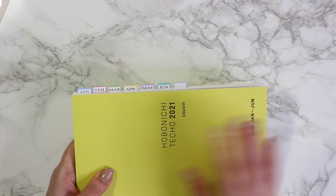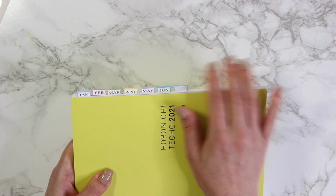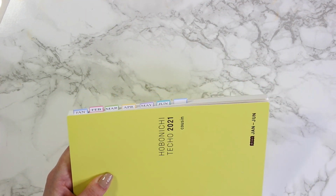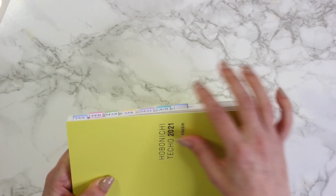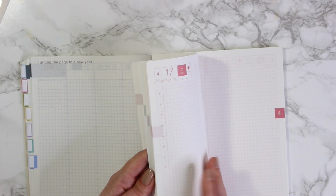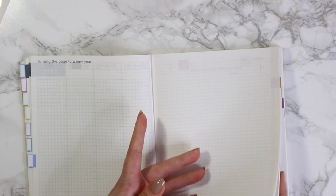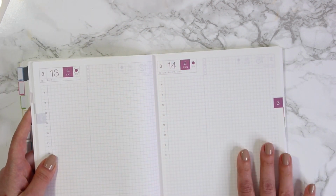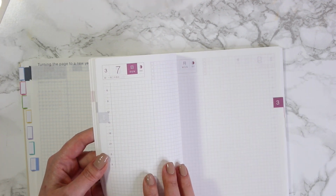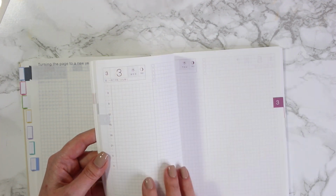Okay, this is making me so excited for 2021 now, especially since I have all of these blank tabs and I can separate all of my notes now. That was one thing that I just didn't like, is having all of them scattered everywhere. I do like to have some kind of order to my note pages. I know that these are meant for daily pages, but I definitely use them more for my collections and note taking and things like that.